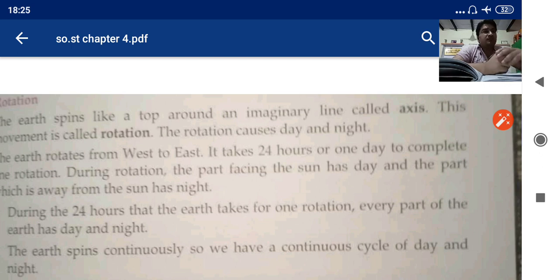This thing can be cleared. Suppose you are sitting in front of a table lamp at night. What you will do, you will find that source of light. You are sitting in front of a source of light. You will find that all the light is facing on your front side. Light is facing on the front side, and when you look backward, it is dark.